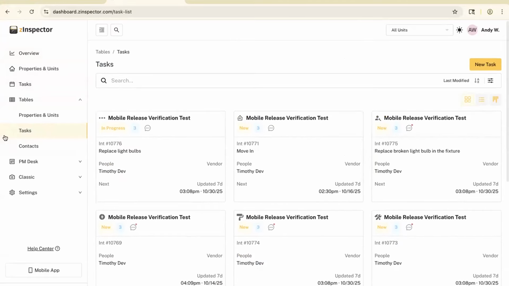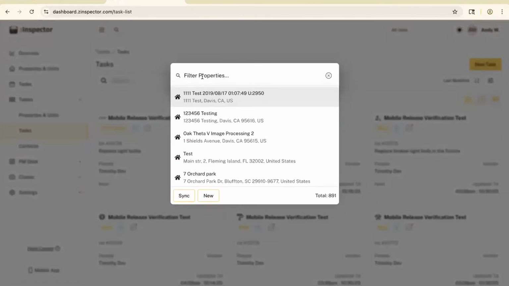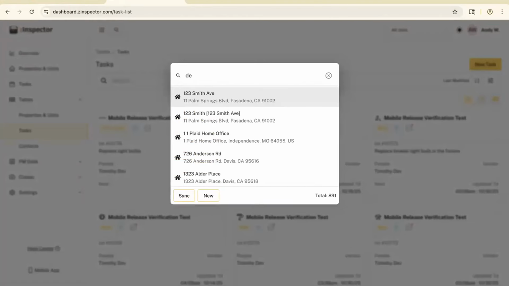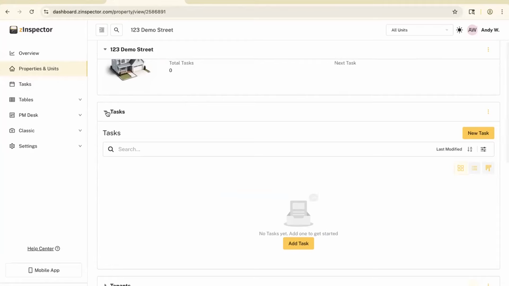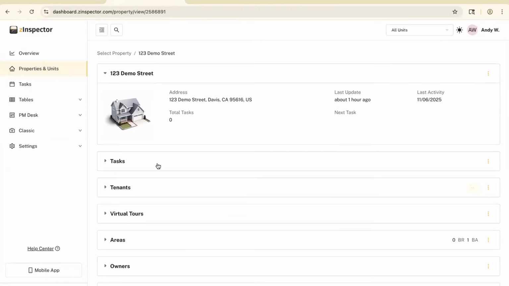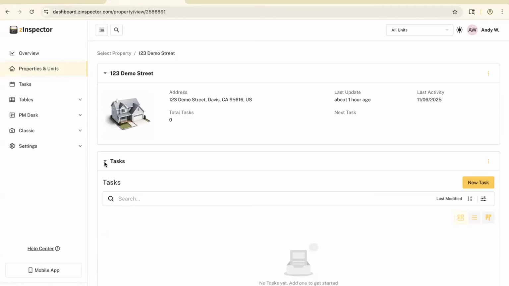Those are some of the most useful links. Let's go in here, pick properties. I'm going to go into my demo property and pick the property. Here is where I have everything, and on this property I've got tasks.